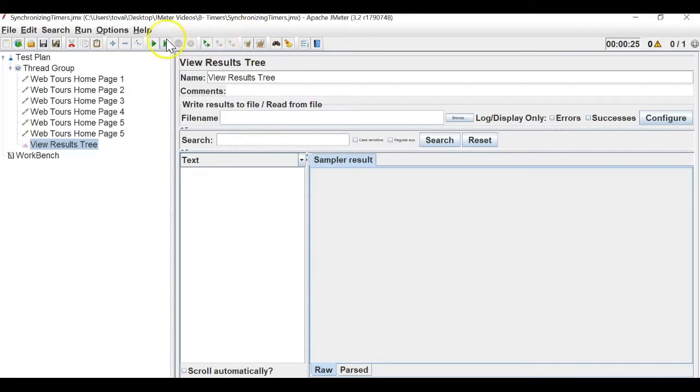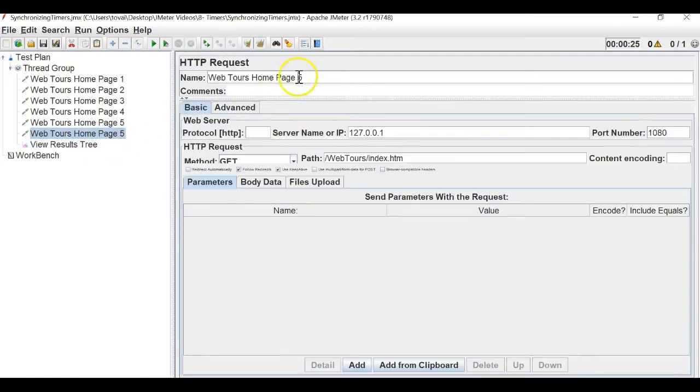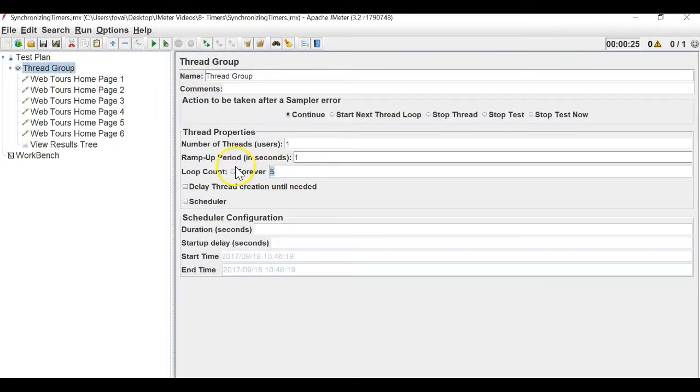Now I don't want this. Let me show you a different thing also here. So the first case was this, and suppose I am using one loop only, and I say that this thread, this virtual user, should hit all these APIs in 10 seconds.